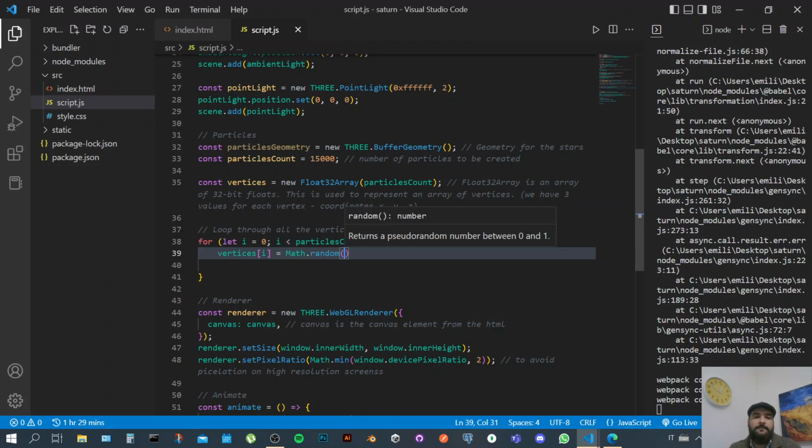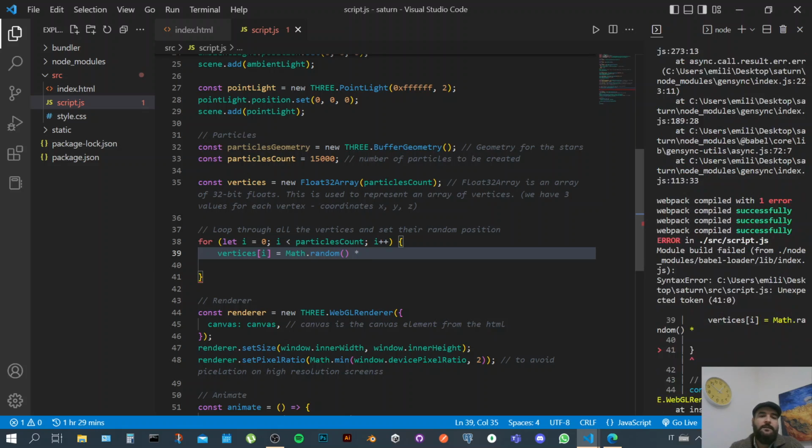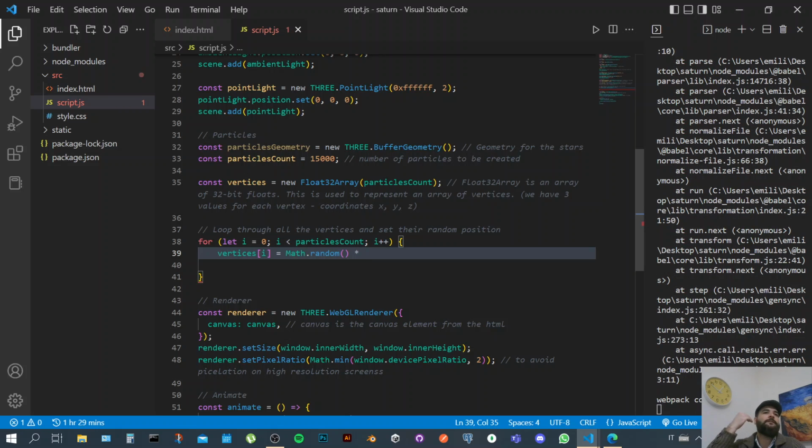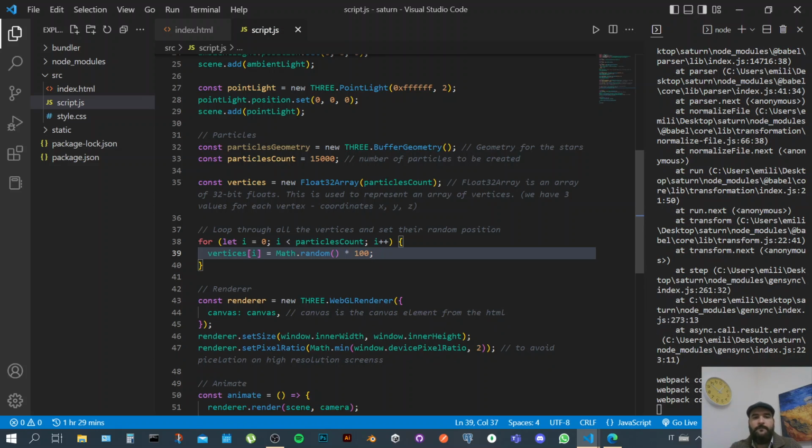Math.random is a method, and usually we times 10, times 100, because math.random is a range from 0 to 1. It's a float number, decimal number. So to get a bigger range of randomness, you times 10 or times 100 or times 1000, what you want, times 100, for example.